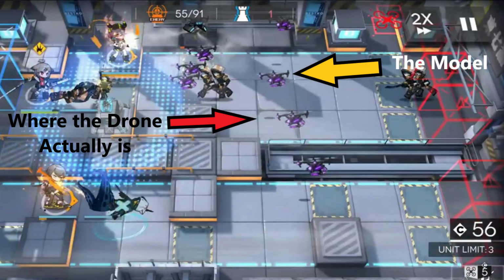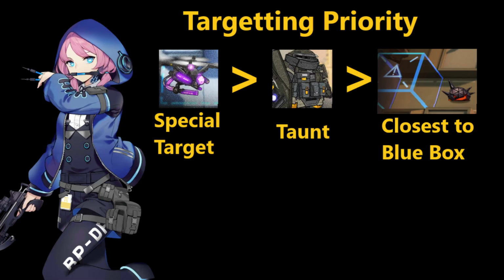On to the targeting section. For ranged operators, their special targeting, like anti-air snipers, takes precedence over everything else, followed by enemies with taunt, and then enemies closest to the blue box. When I say closest to the blue box, I mean how many tiles do they have to walk before they go into the blue box. So if you have an enemy that's right next to the blue box, but their pathing will make them circle the map 10 times first, they will have a lower target priority than an enemy that is farther away but heading straight into the blue box.